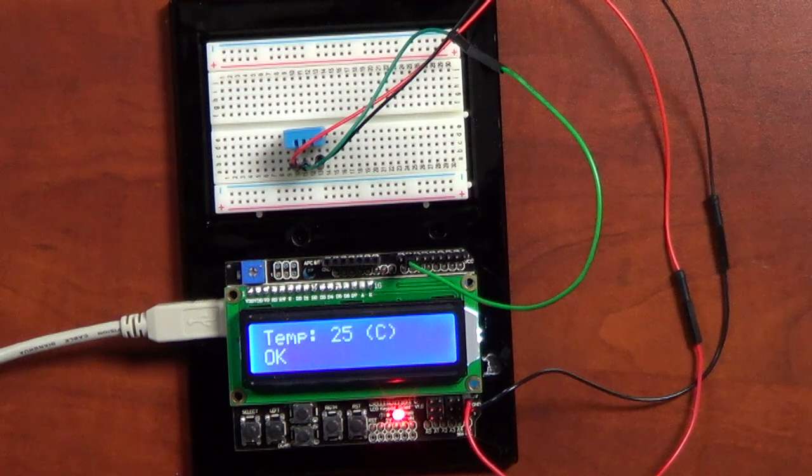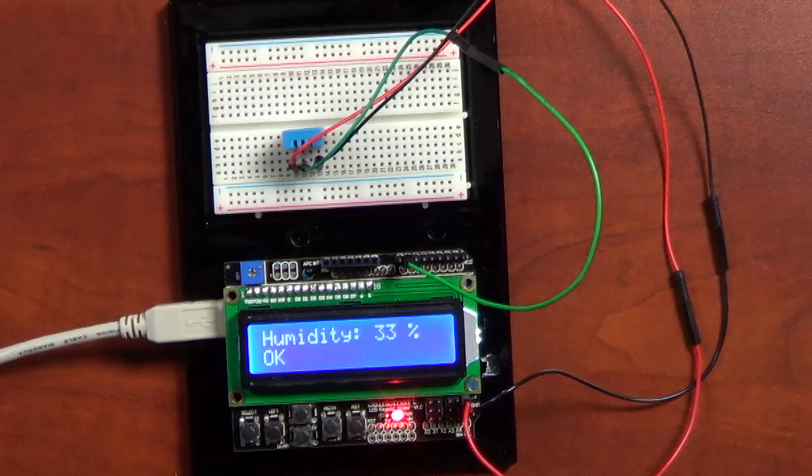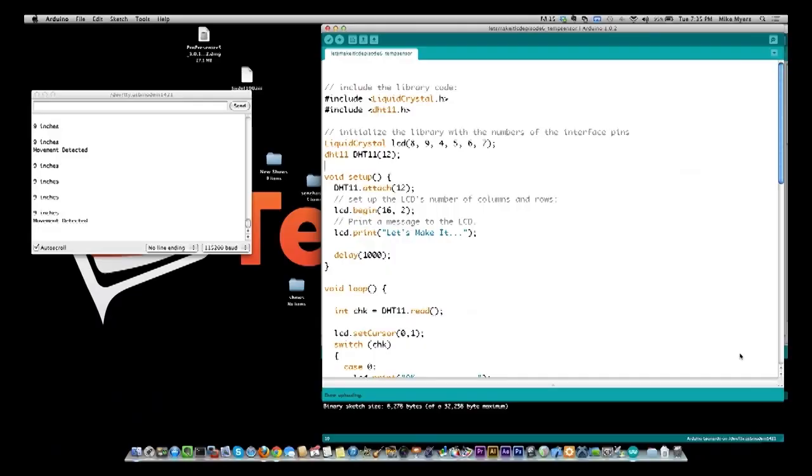In fact, I have a bunch more sensors coming. They're just not here yet. So when they get here, I'll do other episodes. But I figured for tonight, 5 of these was plenty. So let's go take a look at the code that I have for the temperature sensor.